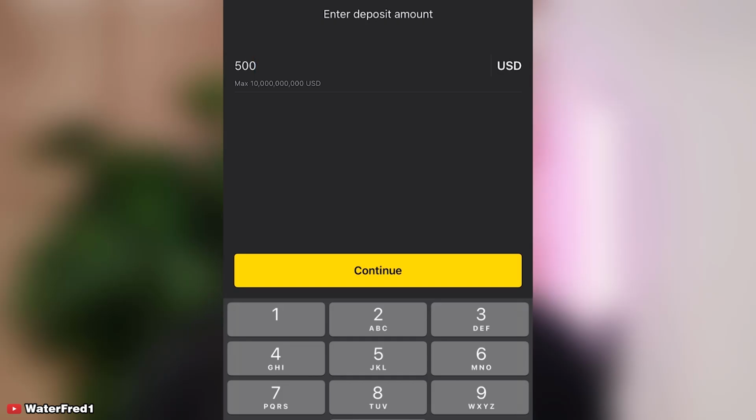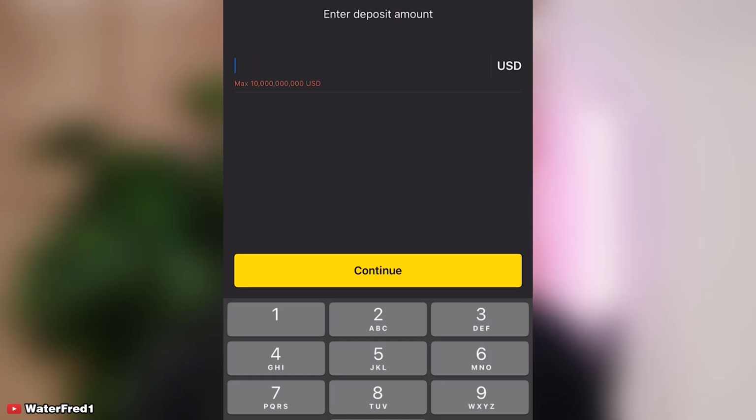Let me even recommend, try to make this realistic. Any amount you're imagining in your head that you're going to start trading a real account with, put it here. Don't go and put 20,000 here and then want to start with $100 on a real account. Your practice is not going to tally when you enter real accounts. There's a reason why, especially when it comes to lot size. Okay, lot size is very important. So if you're planning to start with $100 or $300, put it here. You can start with $100.